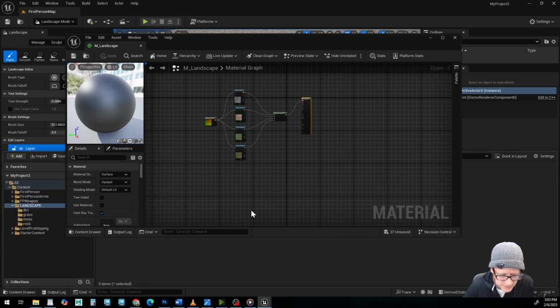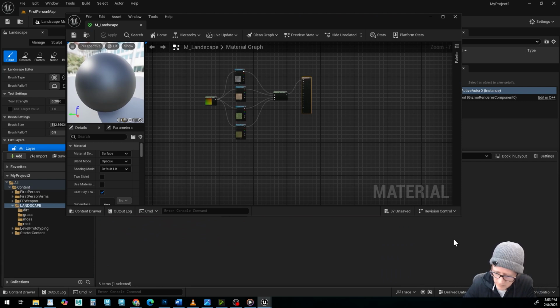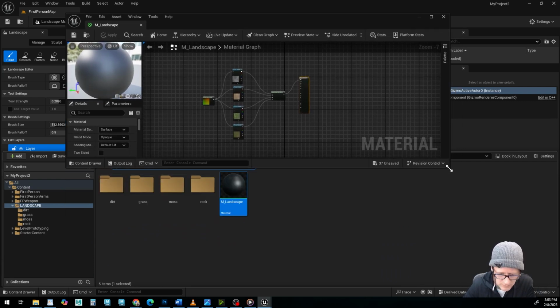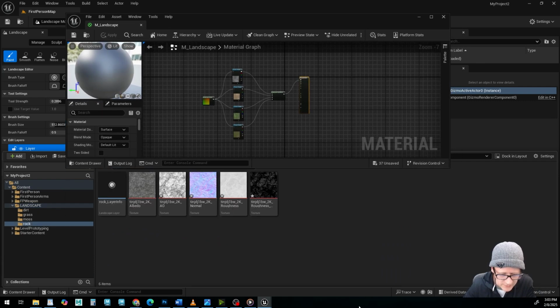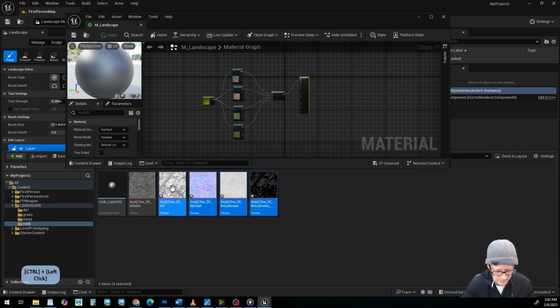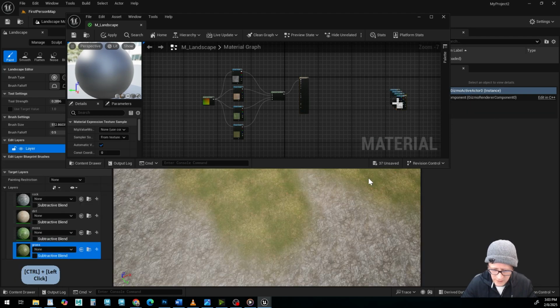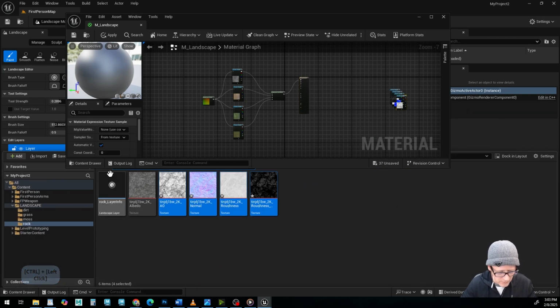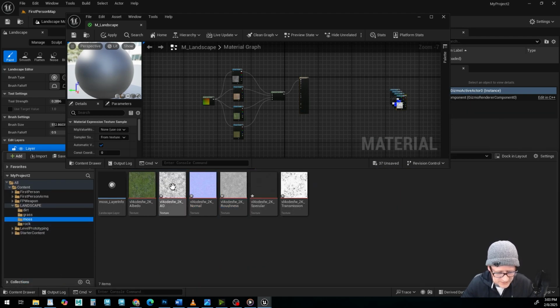We bring in our content drawer. And then we go to rock. We already have most of the rock. Let's drag rock over here. And then we're going to go to moss, and then we'll drag moss and put it over here.